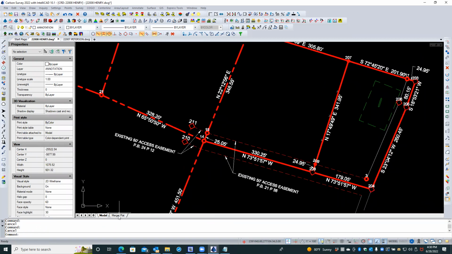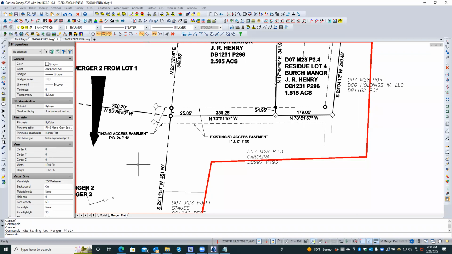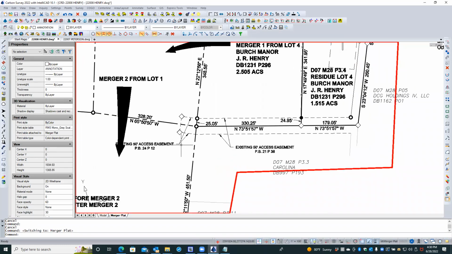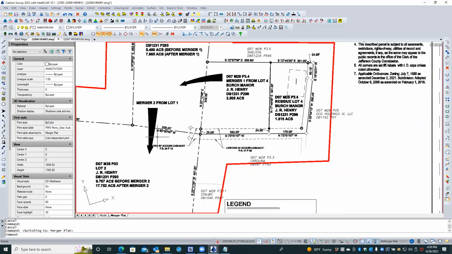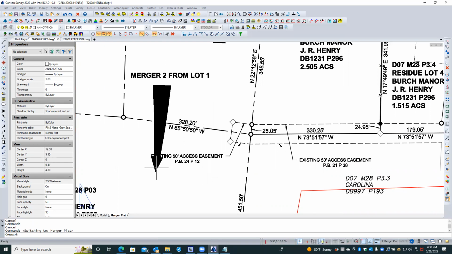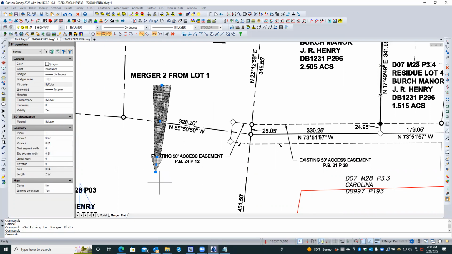All right, so now back here. See, we've got that, but we need to fix this, obviously. So this arrow either needs to be off of that or this needs to be moved down.